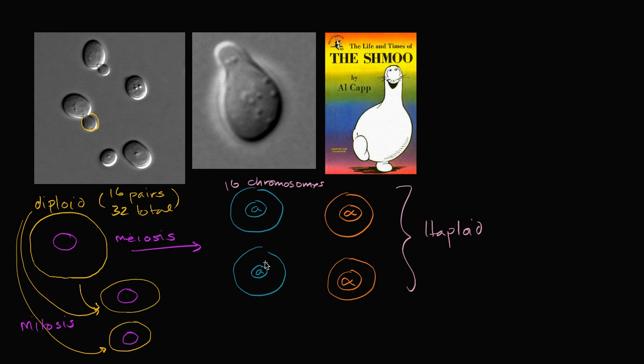And in fact, each of these can to some degree live a life of their own and continue to reproduce through mitosis. That's worth pointing out. That's interesting. You normally wouldn't associate sex cells. If we think about humans, you wouldn't associate, you wouldn't think that sperm cells would be able to replicate on their own or egg cells would be able to replicate on their own. But in the case of yeast, they actually can.